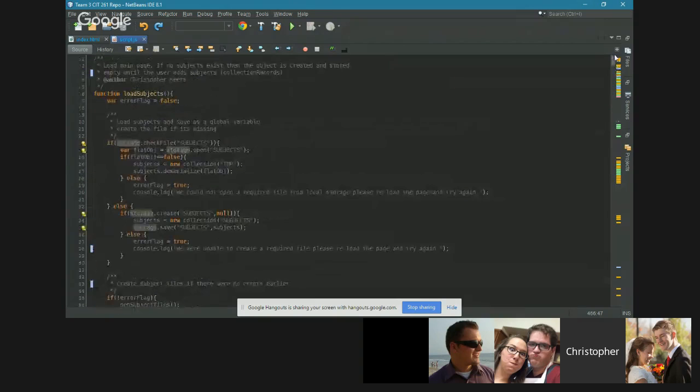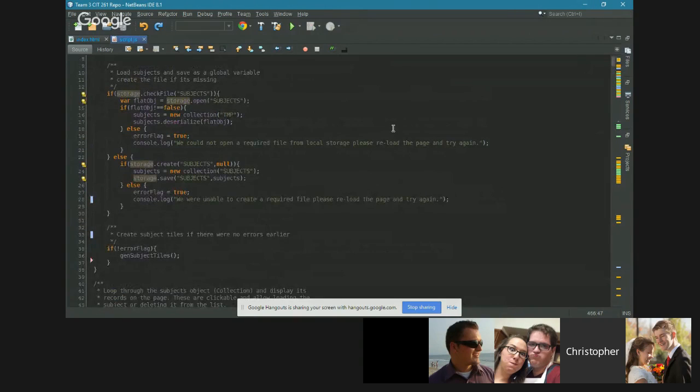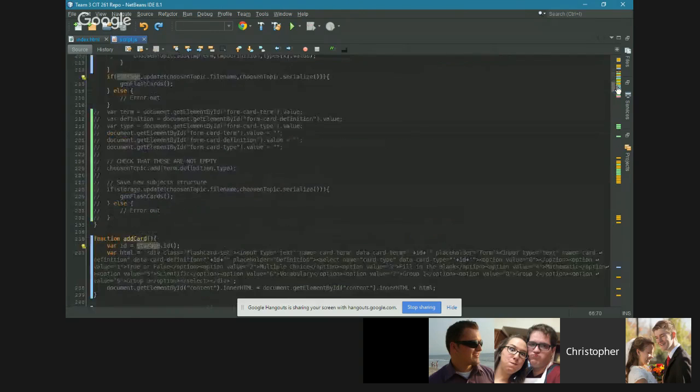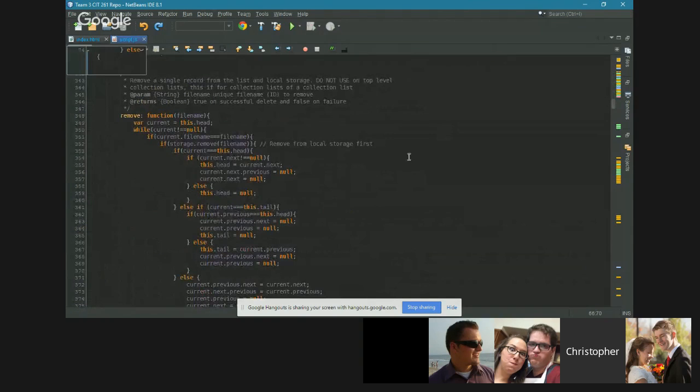And so let me go back up here. I know I have an example of it up here. So right here. When the person decides to add a subject, let's say I added my French class. As soon as I find out that local storage is allowing me to make that new file for French class, I update my collection object, and right here you can see as I'm passing it to JSON, this is the JSON call right here, I immediately serialize it. I don't send it to JSON as a normal object. I serialize it first. So I think that's pretty simple. I think that makes sense. But if that doesn't make sense, let me know.